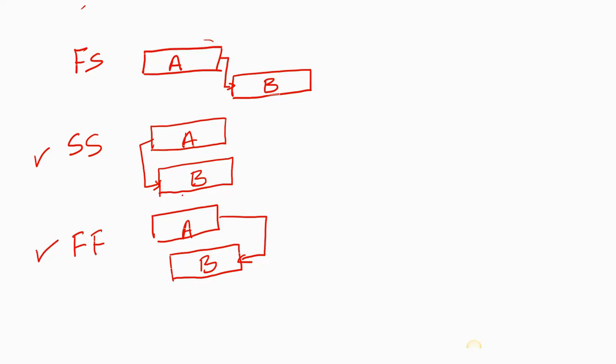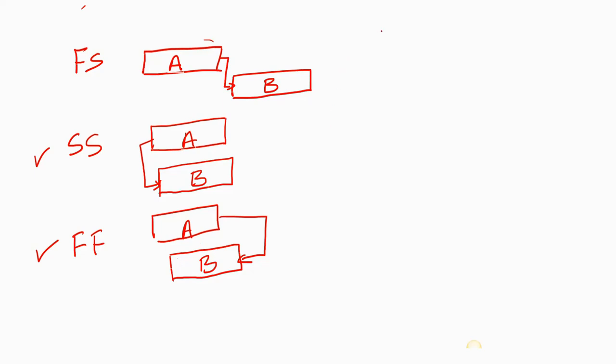Remember we talked about writing and editing. If we use the same example for finish to finish, writing has to finish before editing can finish. The editor can't say I've finished editing when the writer is still writing, for example. Or the movie example we used, the shooting of the movie has to finish before the editing can finish. That's what we call a finish to finish relationship. But don't forget that these activities run concurrently at some point.